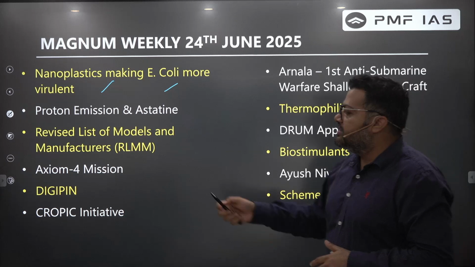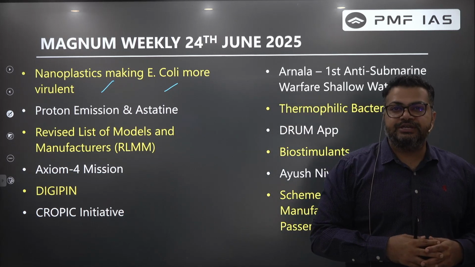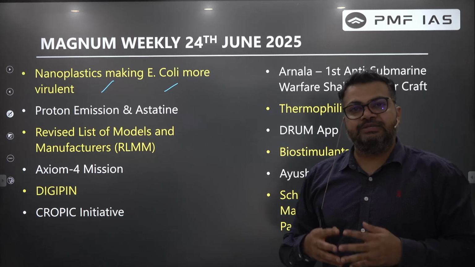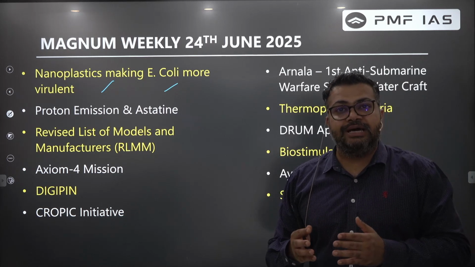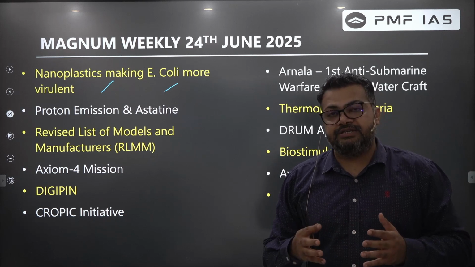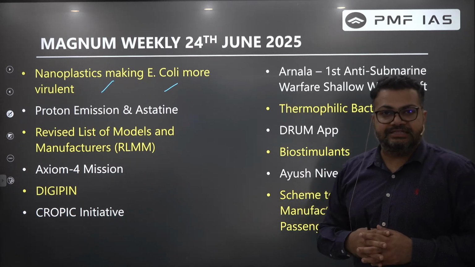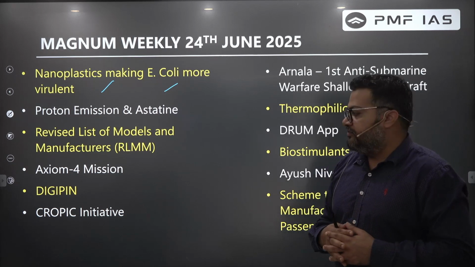Then we'll talk about the revised list of models and manufacturers. This is basically a notification released for wind energy systems, wind energy turbines and blades. For all these manufacturing capital expenditures, we'll be seeing what is the revised list of models. It is primarily focused to protect the data of India.